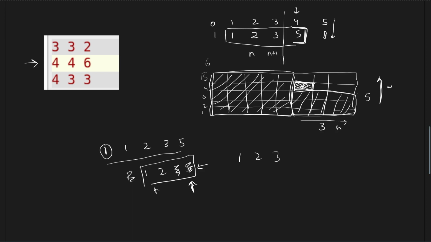So the maximum square I can form is 2. So I will take this particular square and I will form the square. Again 2 is removed and my problem is again reduced, so that this is n and this is n plus 1. Again the maximum square I can form is of side 1, so I can form this particular square and I form my last square, so it is possible in this particular case, right?